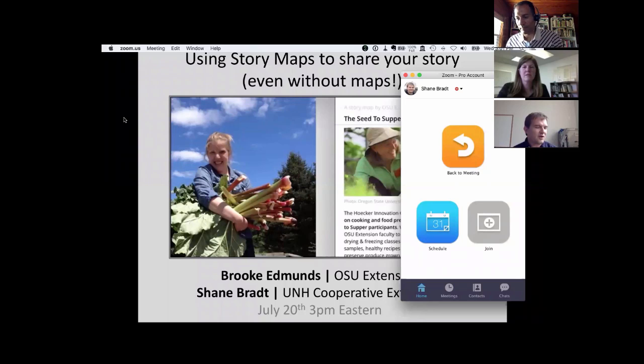So hopefully what you've come to learn is the secrets, or at least getting some vague idea, about how you could use something called a story map to share your ideas and communicate with folks. Now, one of the things to think about is that the idea of story maps is broader than what we're talking about today, but we're talking about a very specific type of story map from a company called Esri that we'll go into in a little while.